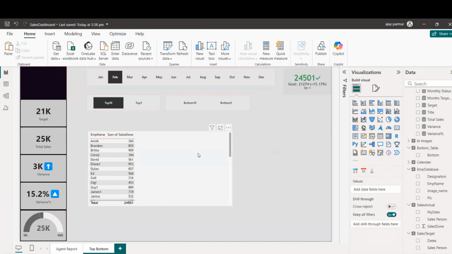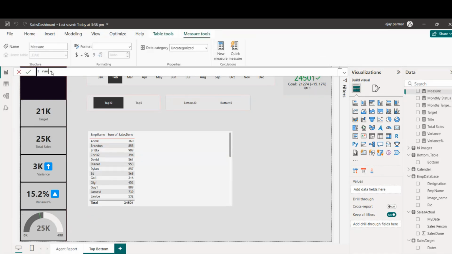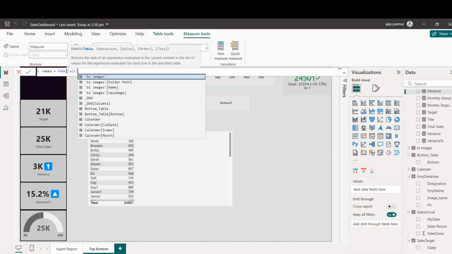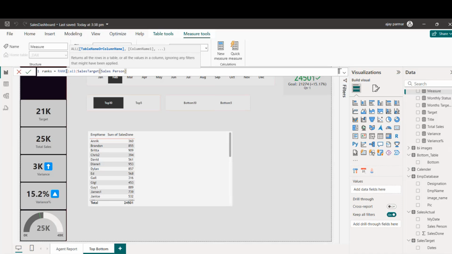So let's create the rank, new measure. So I can have rank, let's say rank all the employee. So we're gonna have sales actual, the salesperson. We should ignore that.